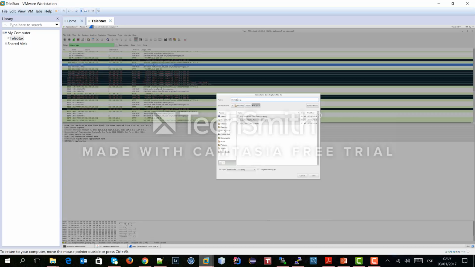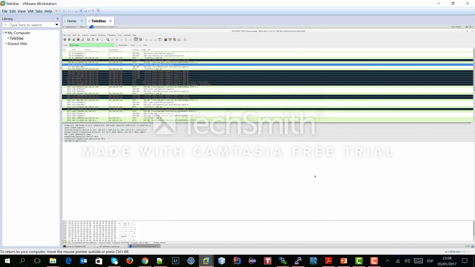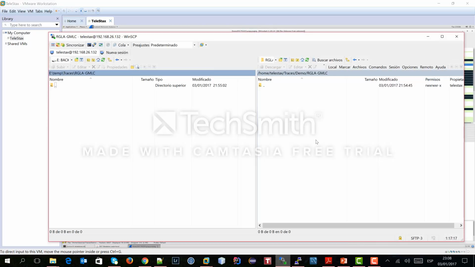Let's put demo 2017 0103 and save traces. So here, demo, and there it is, and saved. Perfect.